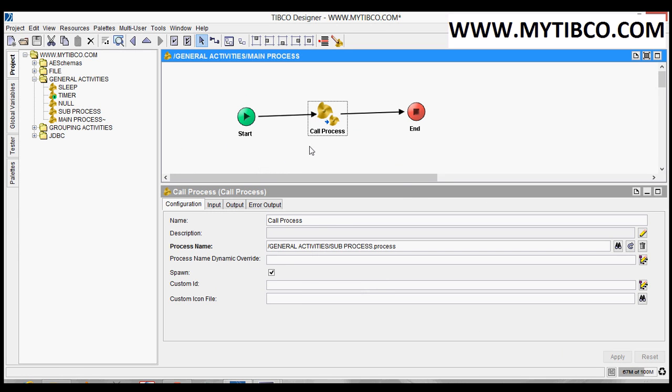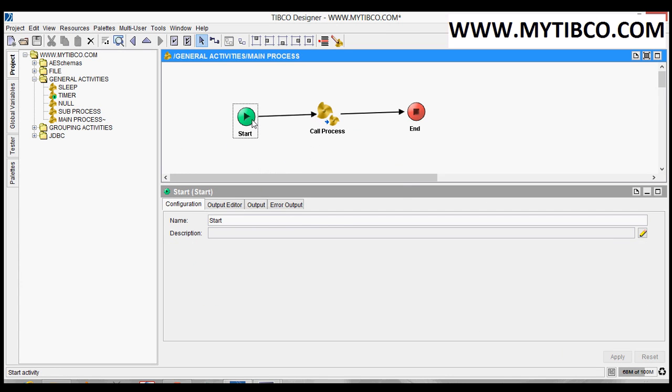That means creating a separate job and a separate process, which will be handled by a separate thread, and the parent process cannot have access to the output of the subprocess because the parent is different and the child is different. The parent process will trigger a separate subprocess job and proceed to the next activities, and it will not wait for the subprocess to be completed.